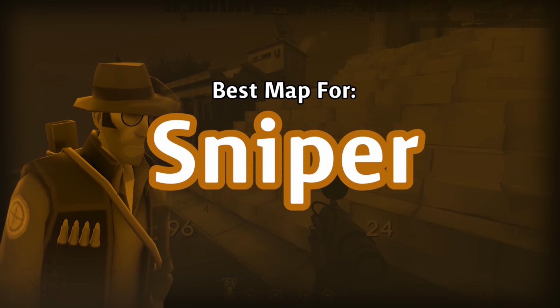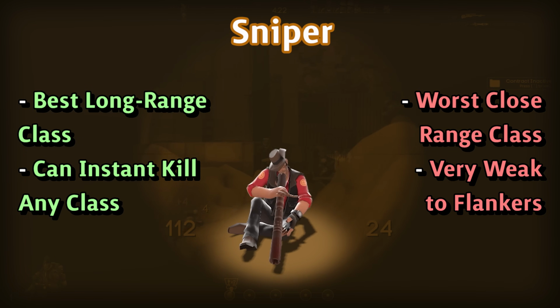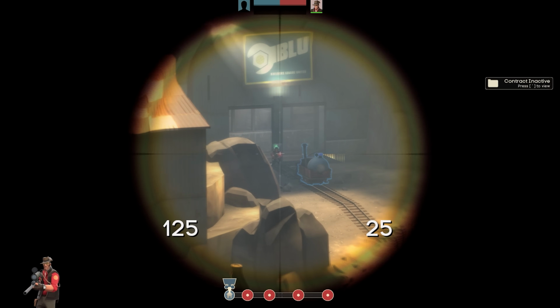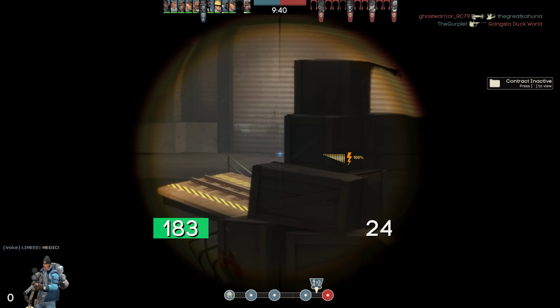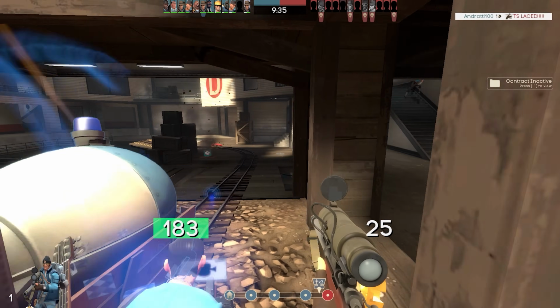Sniper, on the other hand, is quite straightforward. If the map has good sight lines, then he is good on that map. Now, while there are some maps with the occasional absolute abomination of a sight line, like the one you see here on Camber, I think the best bet is choosing a map like Upward, because it just has good sight lines all over the place.